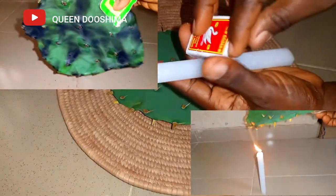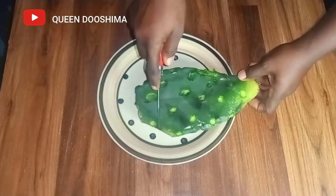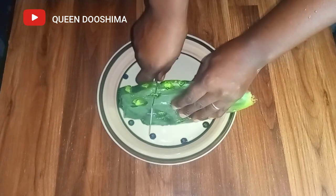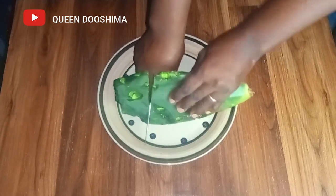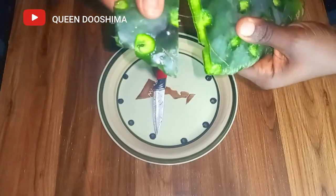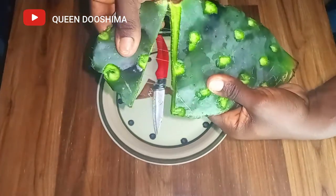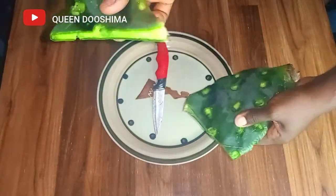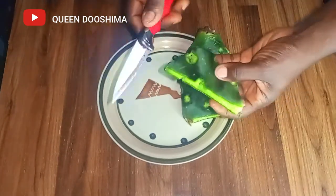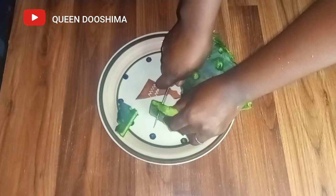I'm showing you clips from my last video of how I removed the prickly thing from the cactus. Right now we're getting to the business of the day — cutting this cactus and using the inner jelly, which is often referred to as Prenka. The gel is referred to as Prenka, and it acts as a moisturizer and is useful when treating hair and any skin condition. It's also an ingredient found in shampoos or serums meant to help with hair growth.